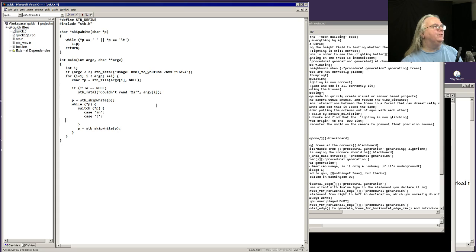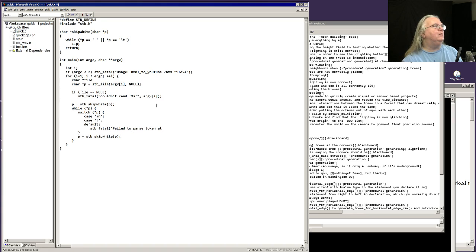And maybe there's other stuff. So we'll default to being fatal. This is a temporary thing. Failed to parse token at asterisk file. Let's just do this.